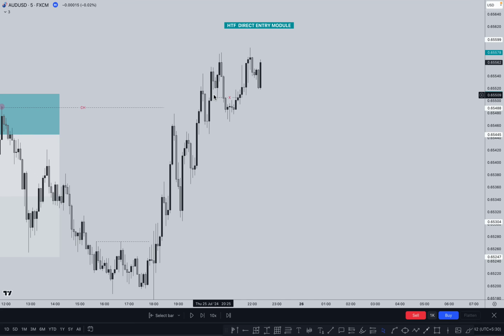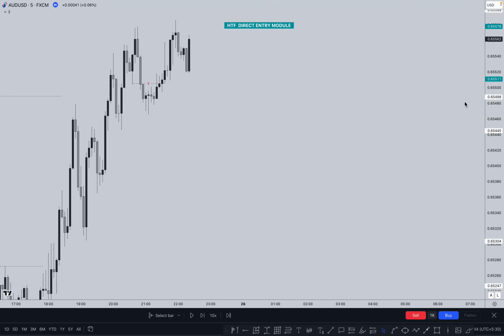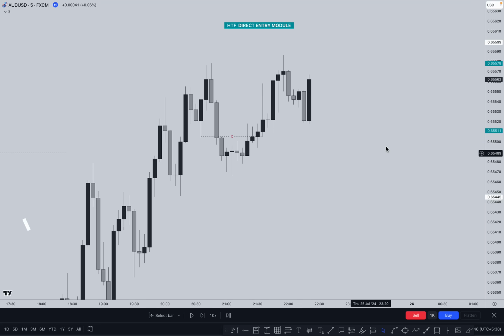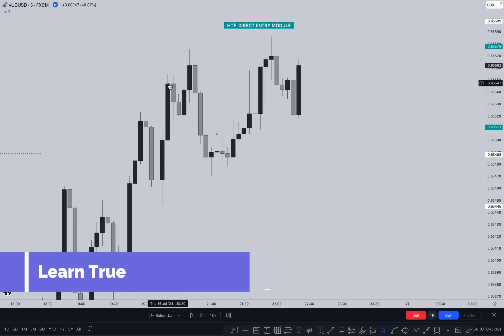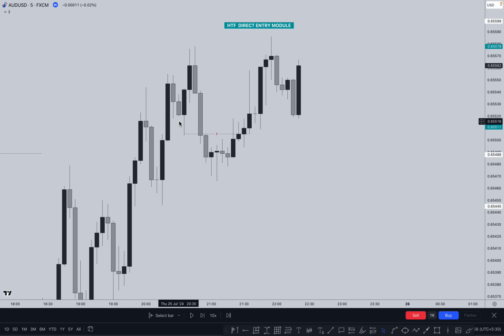This is an inside move. That's why. Okay, look at this one. I'm just going to move this chart here. Look at this one. This is a strong bullish candle. Three candles create a bearish move but do not break the previous candle low. That's why this is an inside move right here. Simply, you need to wait for it to take out the inducement. So where is the inducement? It is here, right?